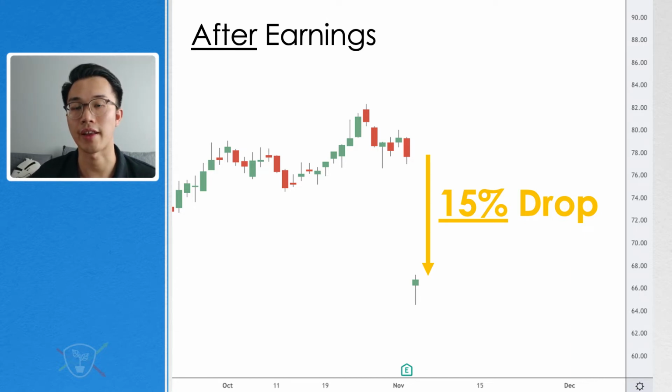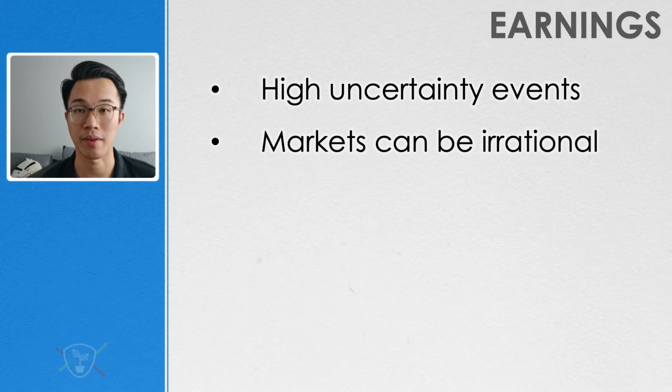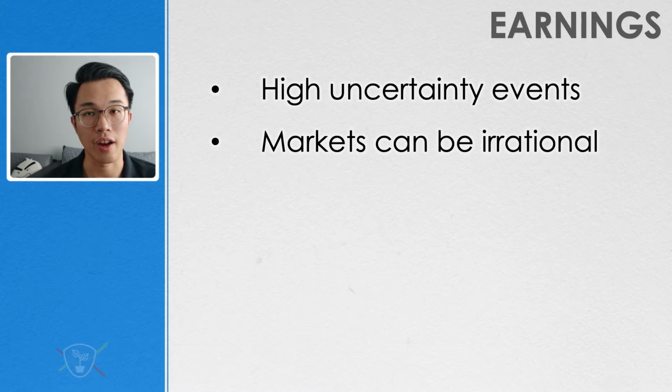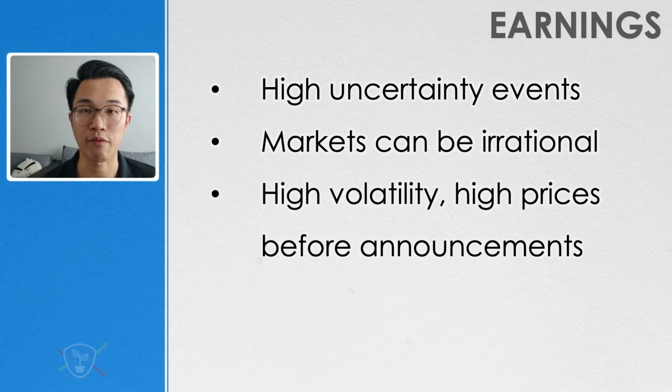Logically, we may think that, hey, good earnings should translate to upward movement in prices. Bad earnings should translate to downward movement in prices. Logically, we might think that way, but in reality, the market can be extremely irrational. We can see downward movements on good earnings announcements and upward movements on bad earnings announcements. Now, before the earnings announcements, we cannot predict how the share prices are going to react. But what we do know is that after the earnings announcements, there's going to be less uncertainty, and therefore the volatility will come down, and option prices are most likely going to come down as well.